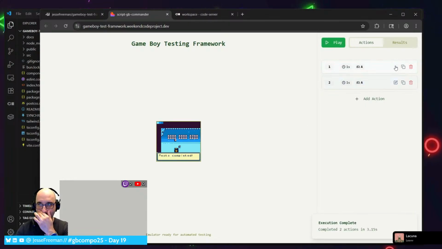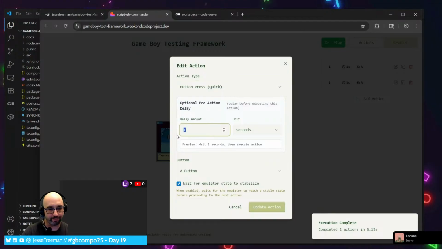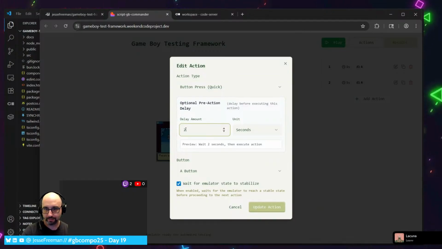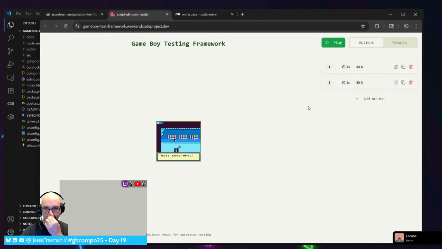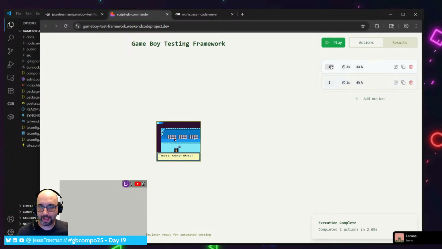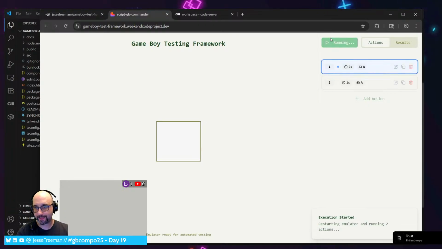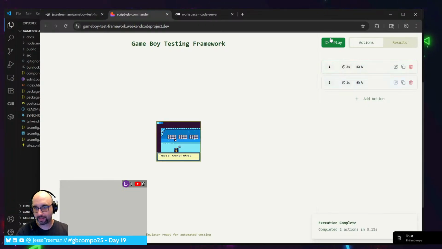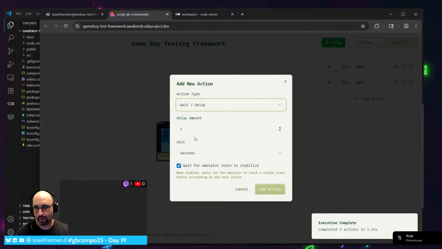The thing is that this needs a lot of time to build up. So let's just give it 2 seconds. And what should happen, excuse me, I'm really burpy today. It's gross. When we play this back, it'll wait, it'll hit A, and then it's going to hit A again. Although it didn't really give me that delay in between. Hold on, let me add a wait here.